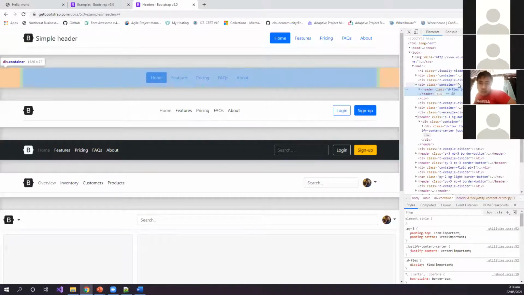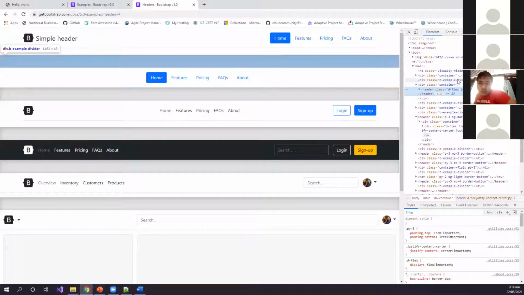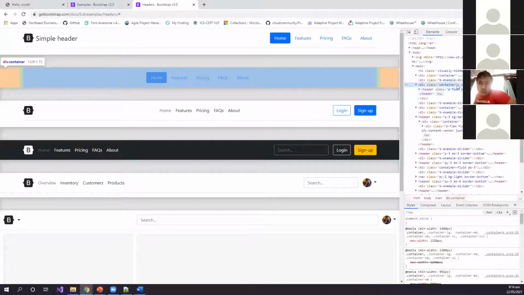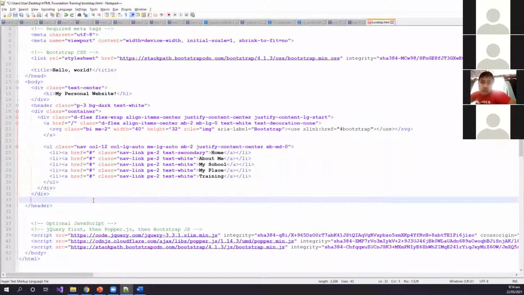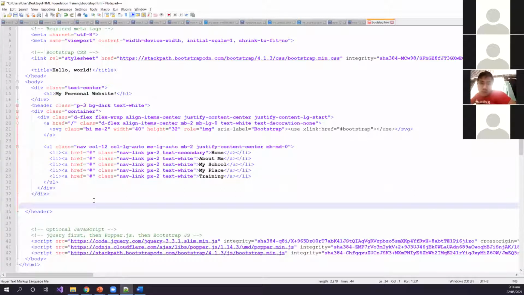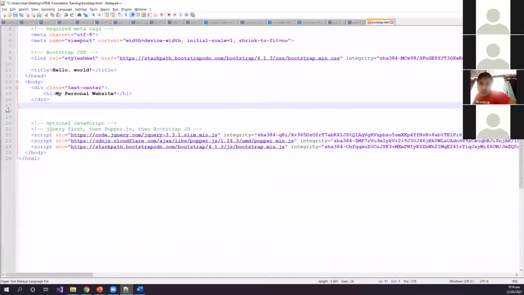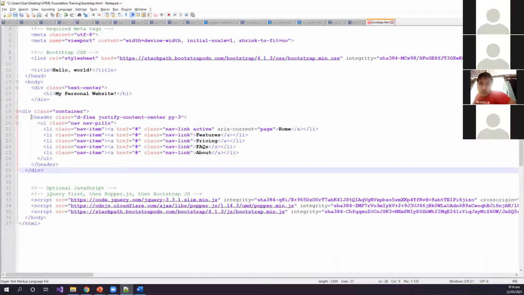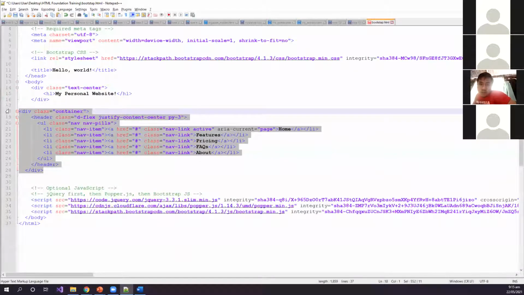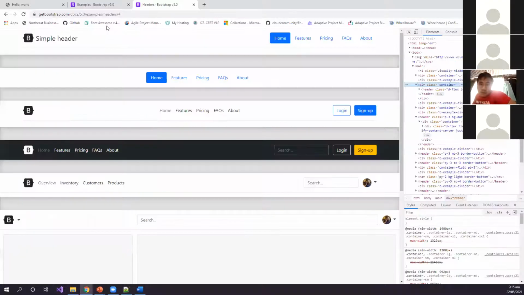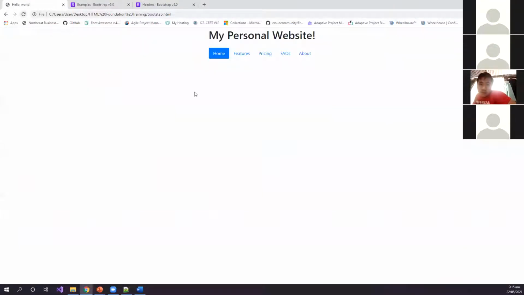So I will try to use this container. I will copy this container, the div container. When I run it here, let's see.